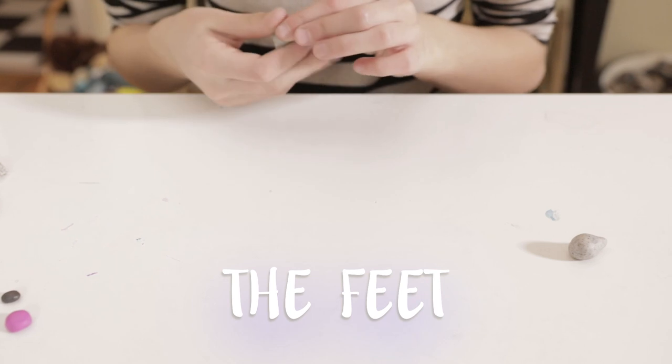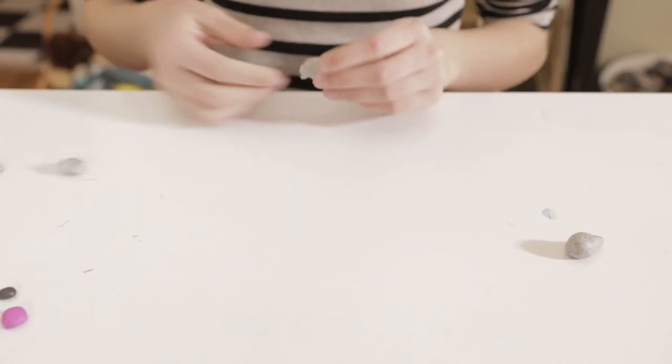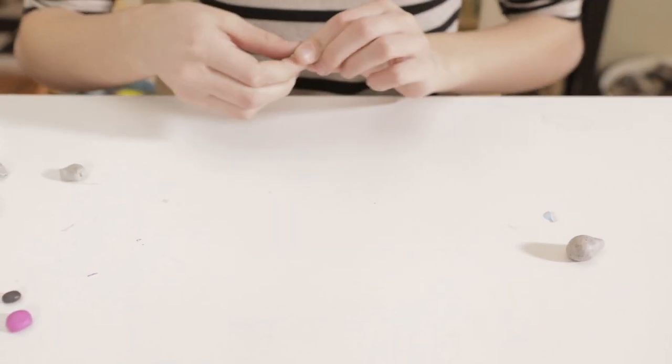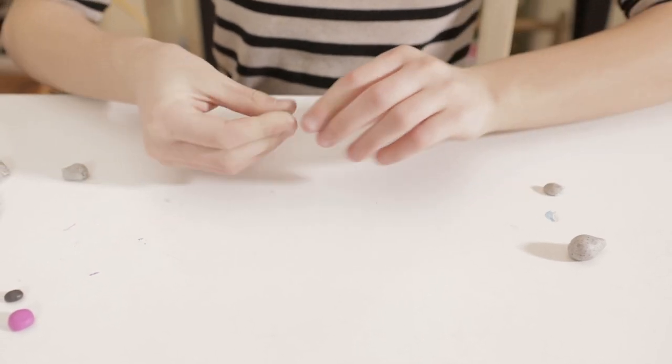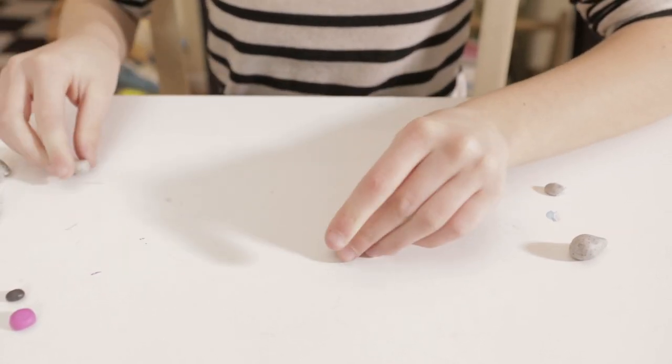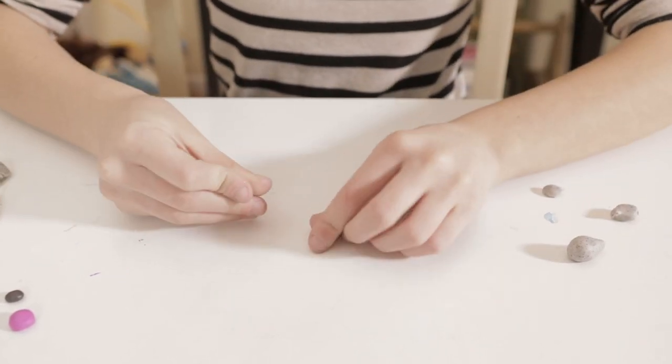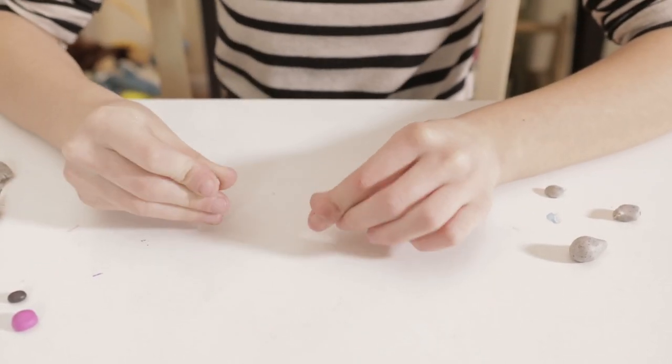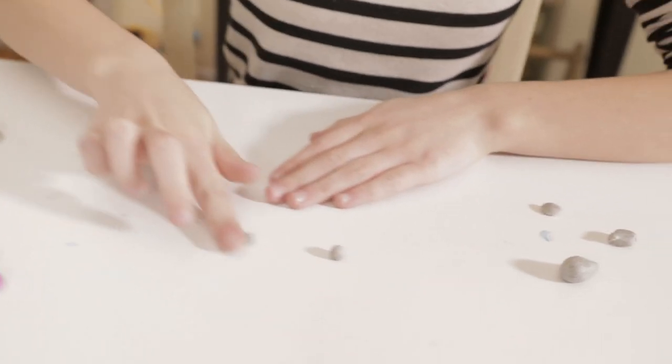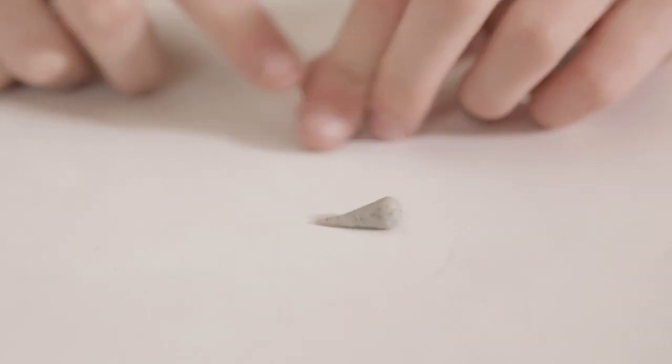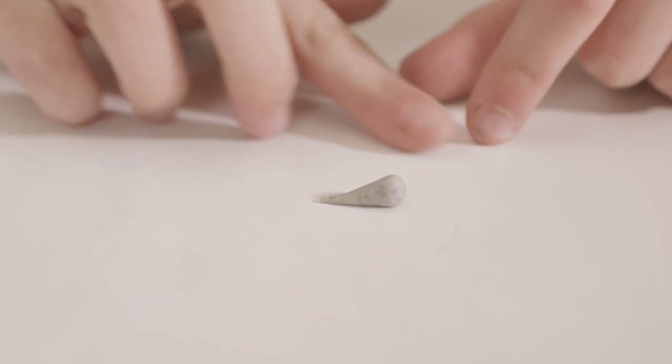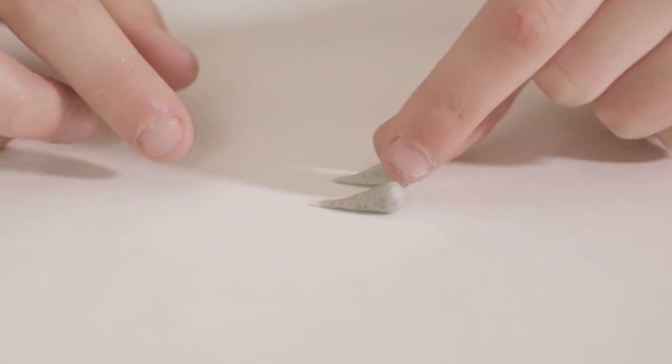Now, let's make the little feet. I'm going to start by rolling out two small balls for the front legs, which are basically going to be doing the same as you did to the body, except it should look something like this and be a lot thinner and smaller.